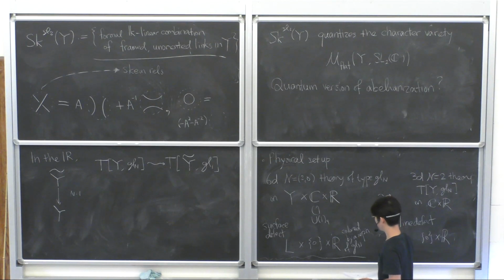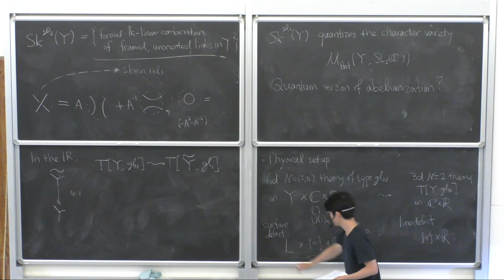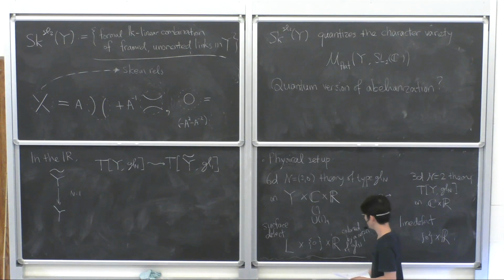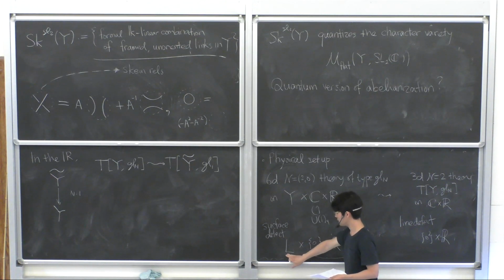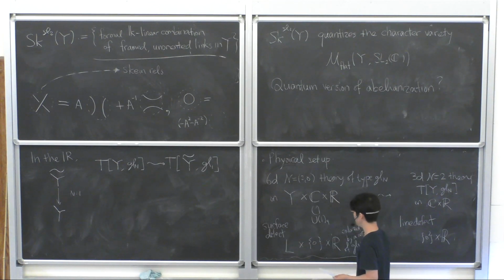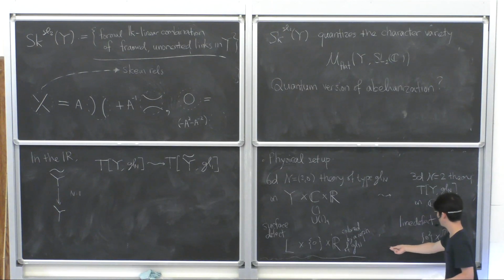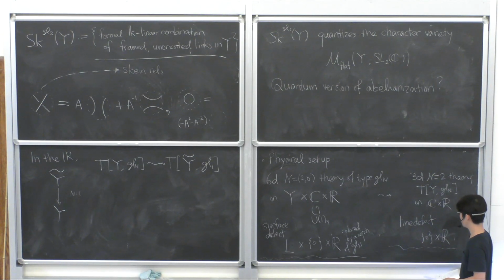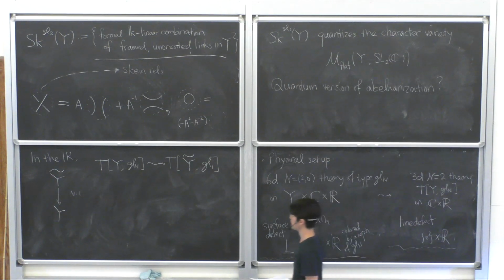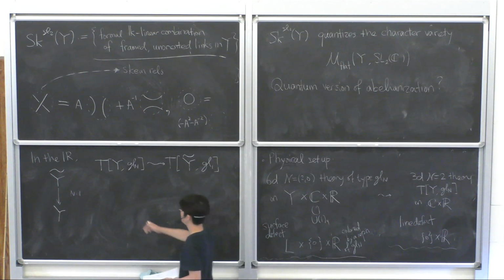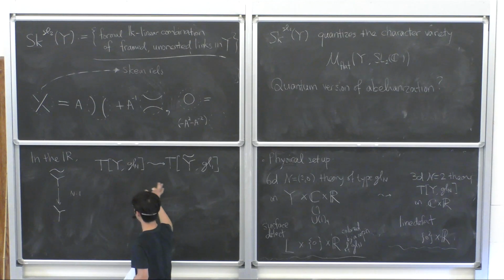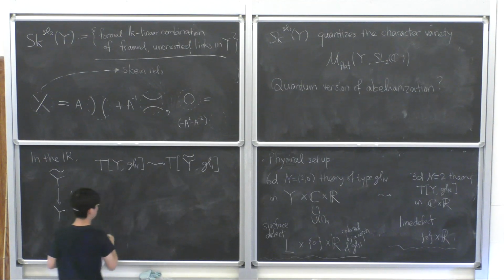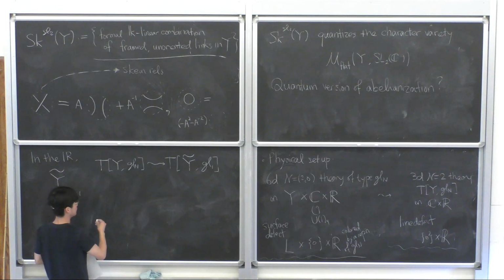It is known, or at least conjectured, that these surface defects actually only depend on a choice of an element of a Skein module rather than an actual choice of a link. Meaning, we're considering some vector space of line defects labeled by elements of the Skein module. So as we flow from UV to IR, there should be a corresponding map of line defects.